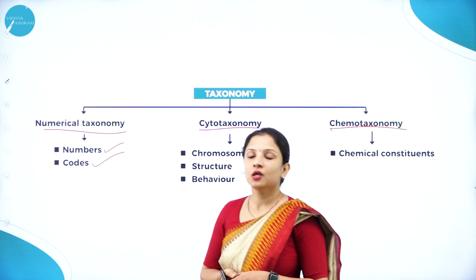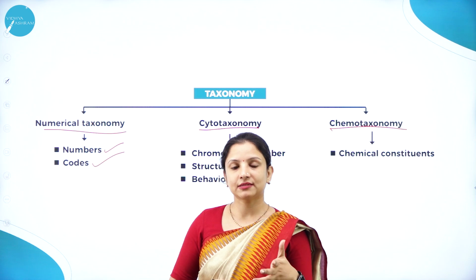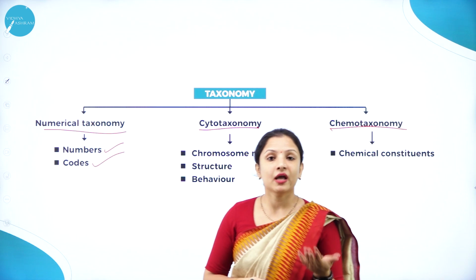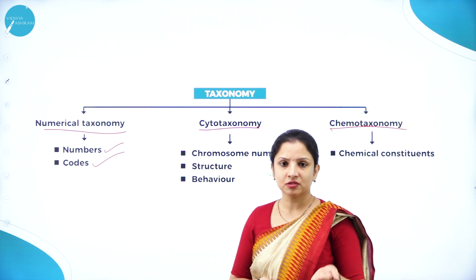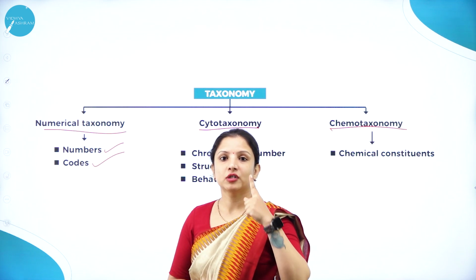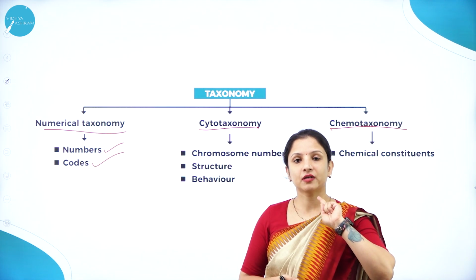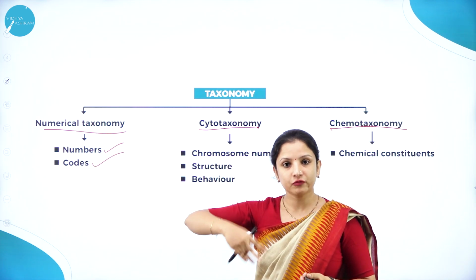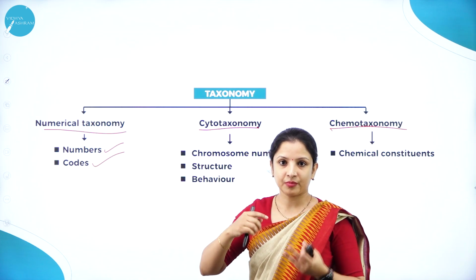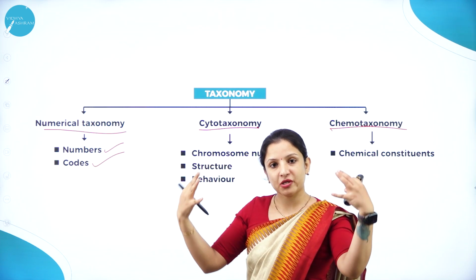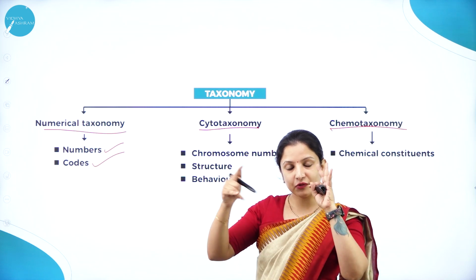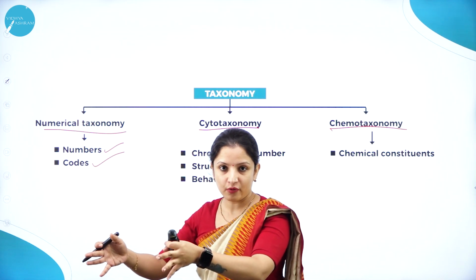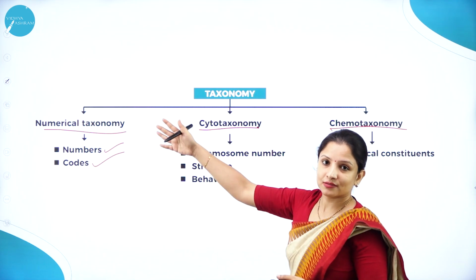Say for example, we have Solanaceae members. How do you group them? One of the important characteristics of Solanaceae members is epipetalous stamens. For epipetalous stamens, they'll give a number 1. Taproot, they'll give a number 2. Based on that, in the computer itself, the codes will be fed. So for this character, this is the number. If the numbers match for the majority of the characters, or if the numbers between two organisms are matching one another, then they will be put under one group of organisms. So that is how it is computer generated.